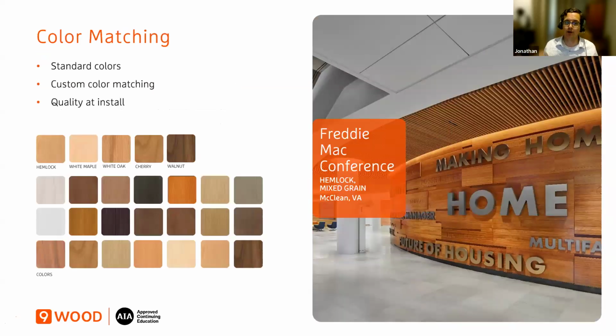Color matching. Wood's a wonderful product to stain. In a lot of cases, it can actually bring out even more beauty in the wood. It can look really great. All manufacturers provide standard stains, but wood ceilings are an expensive premium material, so you deserve to get the exact color and tone you need. So make sure the manufacturer can provide custom stain matches that enable you to dial in the exact color and tone you need. Maybe you're matching millwork, maybe it's a specific color you want in an area, and that should be able to be done with as many samples as you need to get that dialed in the way you need with your client and deliver that result.